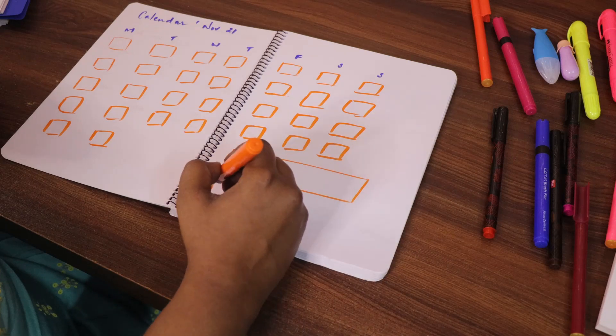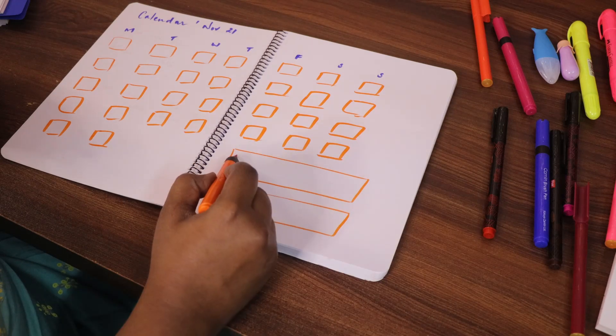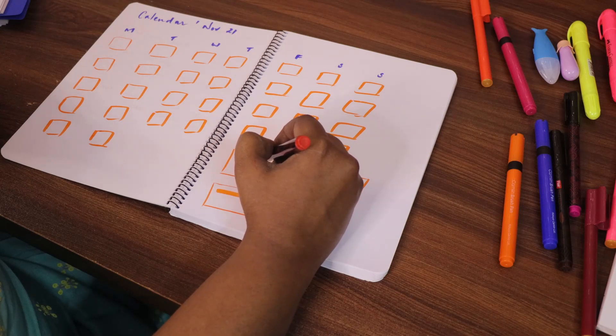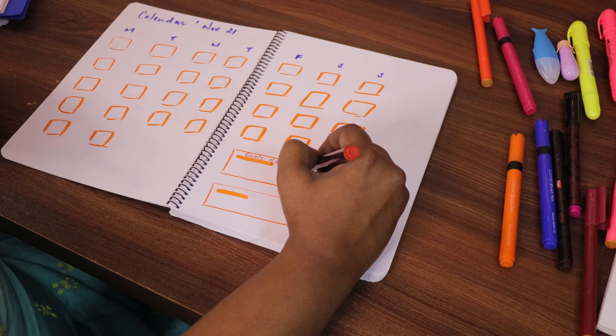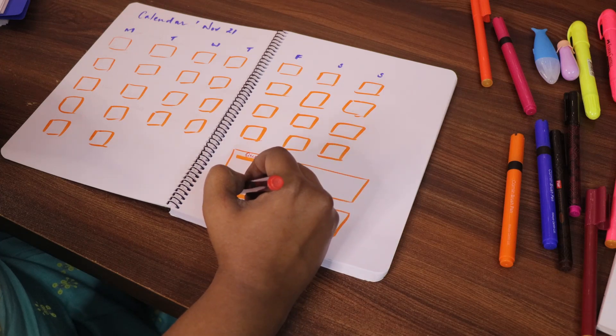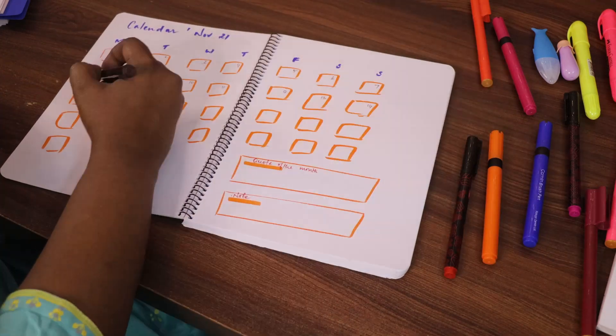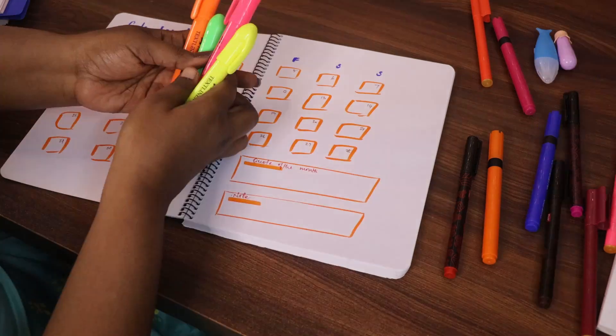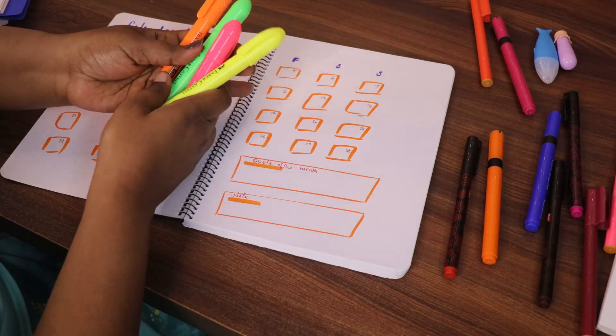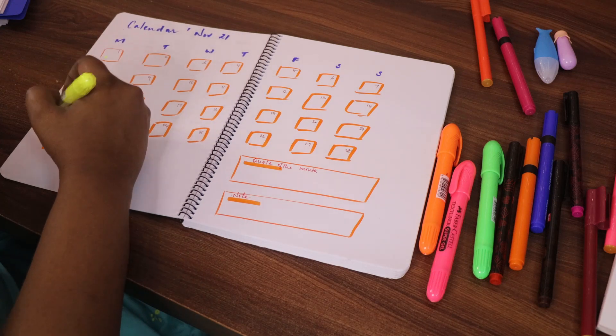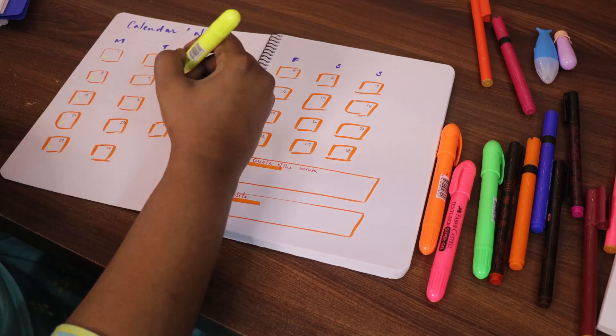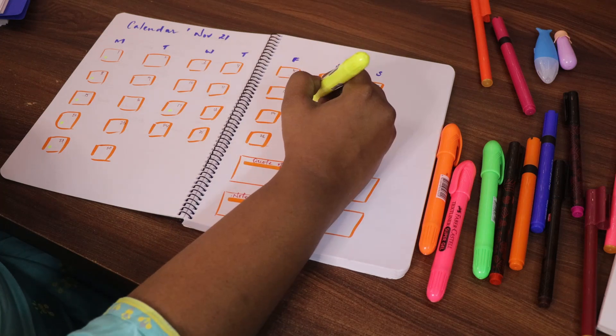Now you can use different color markers to mark, highlight, and properly remind yourself of important days, meetings, work reminders, etc. Also have a small box to write down the quote of the month that will keep you pumped up and motivate you anytime you're having a low time. And also have a small box in case you want to write or note down any reminders.